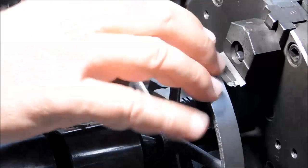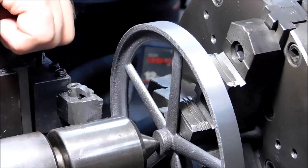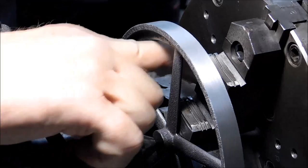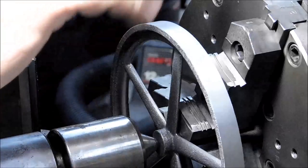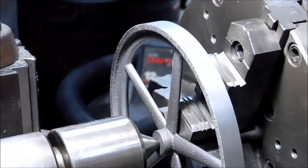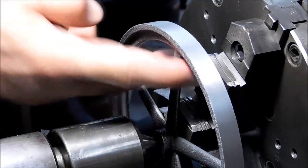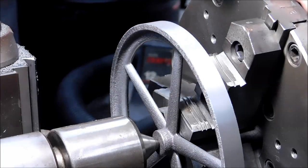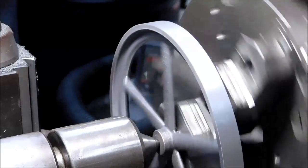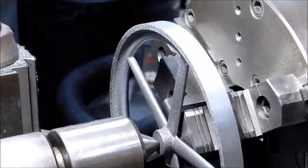Please bear in mind that if you're going to use emery on a piece like this, take your cutting tool out, do yourself a favor, reduce the chance of injury. If your fingers slip in here, two things are going to happen. It's either going to kick it out or it's going to tear it off. Nothing good is going to happen if you get off your part and get in here. It's like sticking your fingers in a fan or a boat propeller. Be very aware, this part is unassuming looking, but incredibly dangerous when it's spinning. Please be careful.